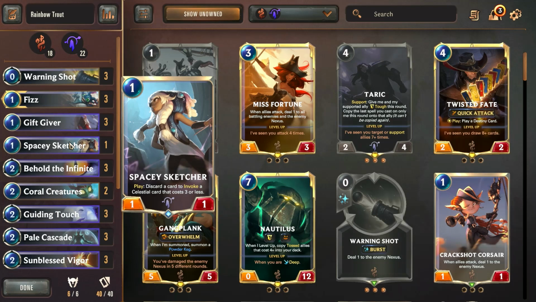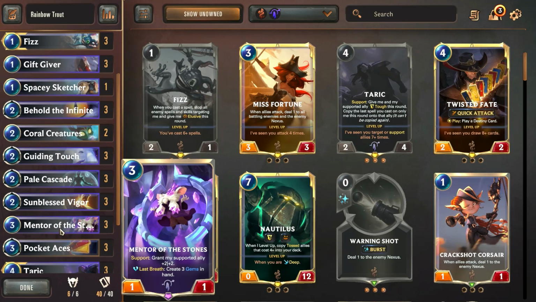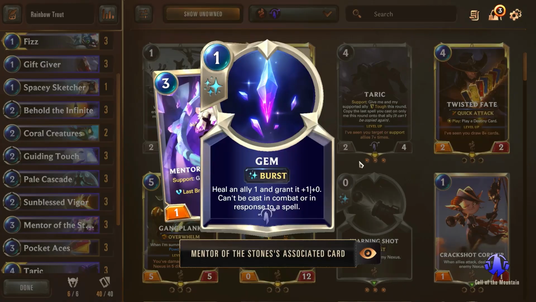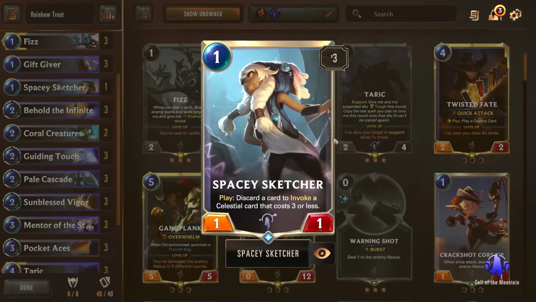Spacey Sketcher is nice as a discard tool. I may add more of her eventually, but sometimes you can get too many gems in your hand, especially if you have a lot of Mentor of Stones who are producing 3 gems in hand. That can fill your hand completely and make it so that you have to use the gems and spells before you draw more cards, or they'll be destroyed. So Spacey Sketcher is a discard for that.